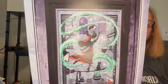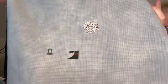Okay. This is Autumn Lane Stitchery, Potions and Spells. I am really glad I started keeping the cards on them, even though it makes it kind of a pain to put them on the Q-snap sometimes because I forget what the fabric names are. This is 16 count Ice Queen from Be Stitch Me. And this is another one where I just barely started it.